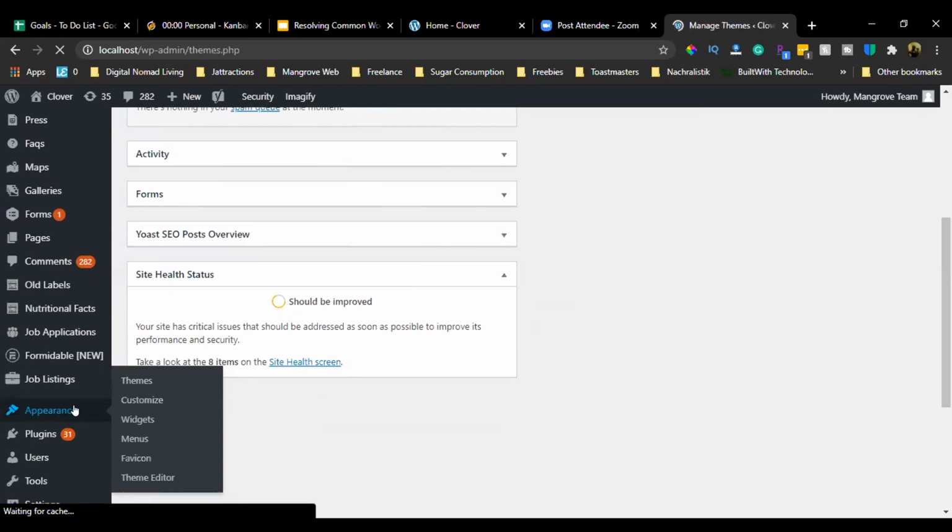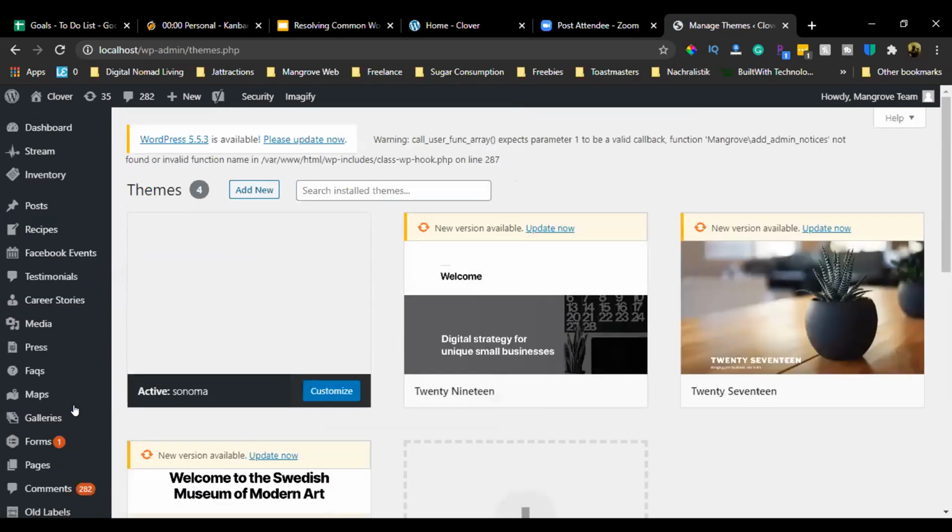Okay, that's an idea. But here's the thing. There are times when you're working on a client website and they have 60 plugins installed. So sometimes you really have to figure out what's the best route or the fastest way to solve the problem without going through them one by one.